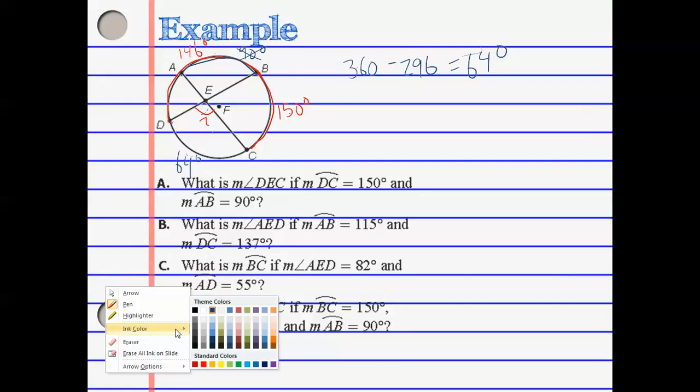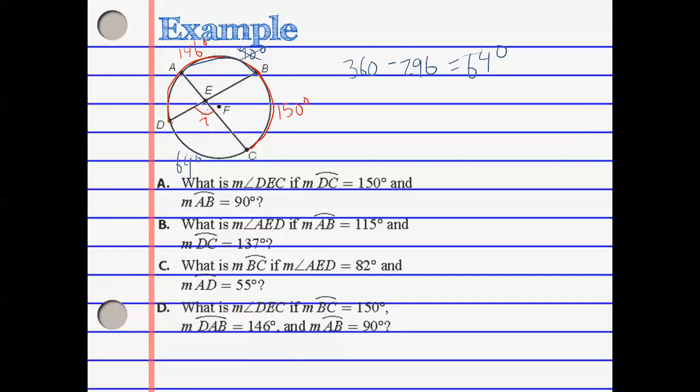So now I have the information that I need to solve for this angle, because I have the 64. Oh, and here's where the 90 comes into play, because I do need to know arc AB in order to solve here. So I can take 64 plus 90, which is 154, and then divide that by 2. And that is going to give me 77 degrees. So I know that that is 77 degrees. And that is the end of secants and tangents 1.